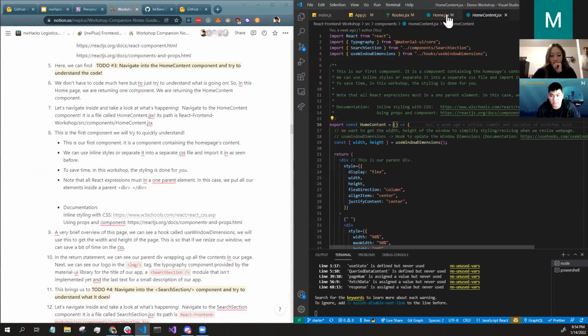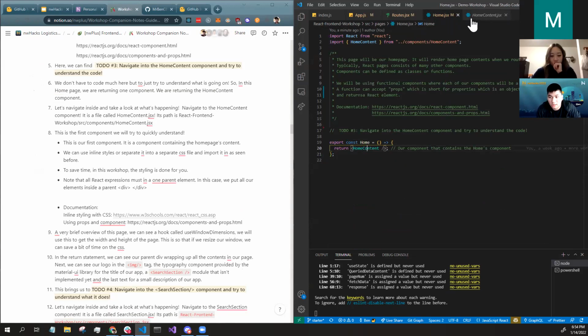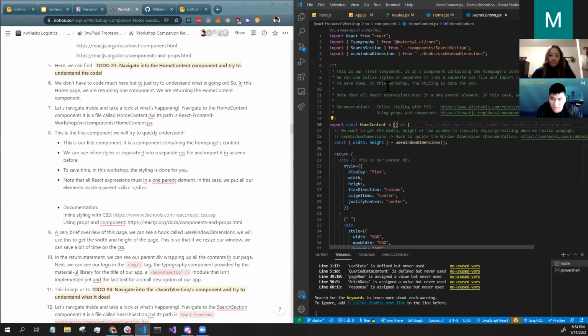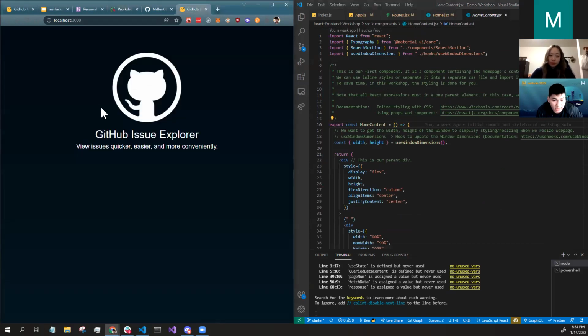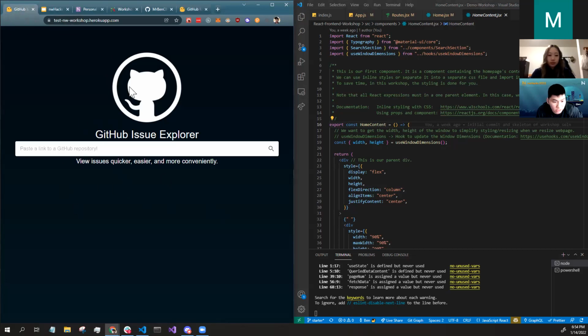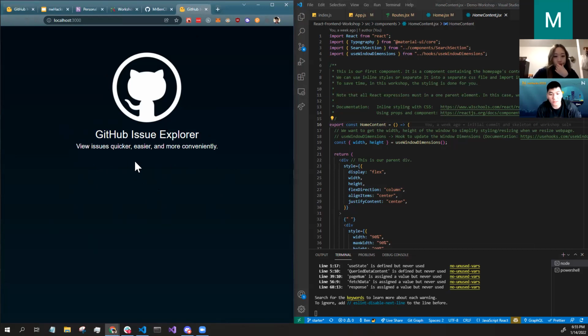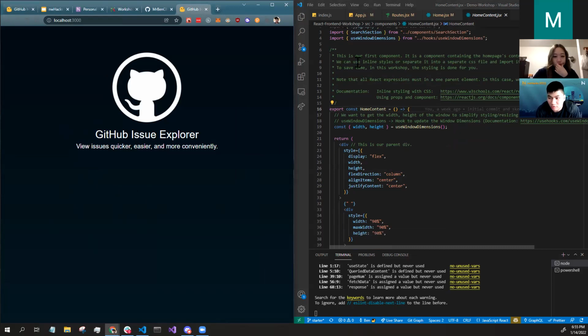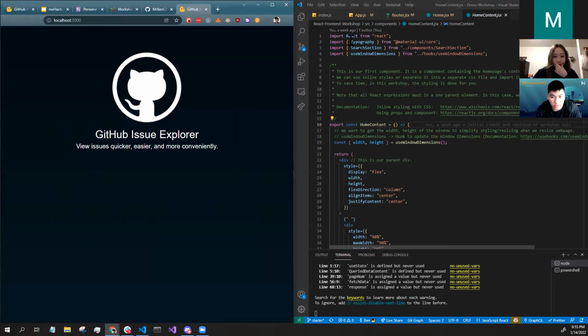So this is basically our first component in our home page, in the home.jsx React page. This page will represent all the contents that you see on the home page. So if we look at our solution, this should be our home page. So you should have the logo, this thing, search bar, and this. And then once you type in the search bar, it'll do some kind of action or activity. So we're missing a search bar here, so we have to code it in later. But in this homepage content, we can use inline styles or separate into separate CSS files and import them. So you can import it just like, import styling from, and then whatever your path to your CSS file would be.